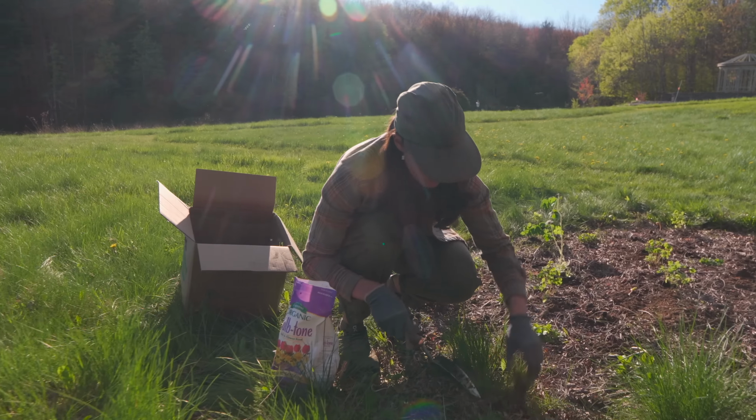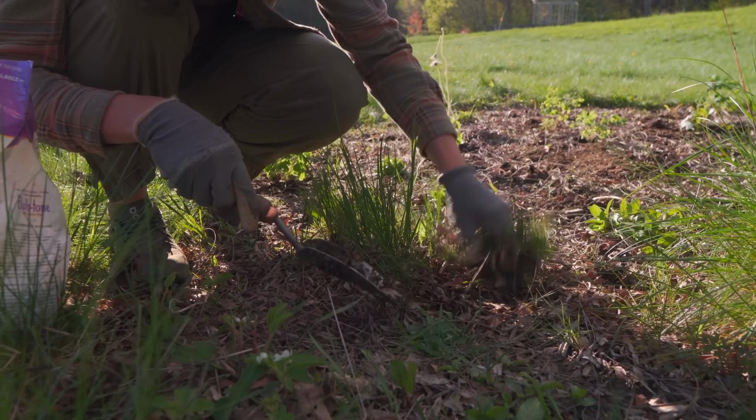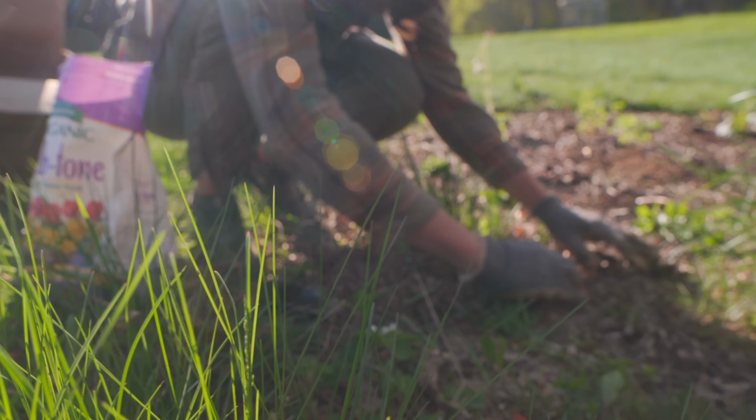See, this is the type of grass that I kind of, it's clumper grass. It's pretty easy to take out when it's young, but still provides a bit of issue. There you go.